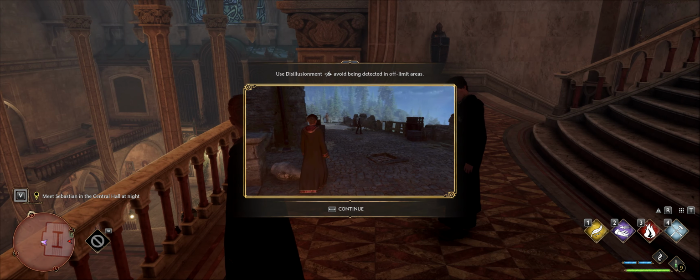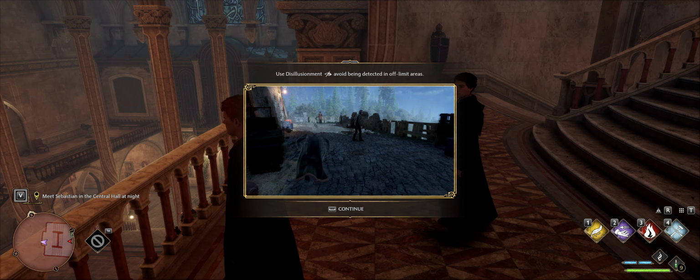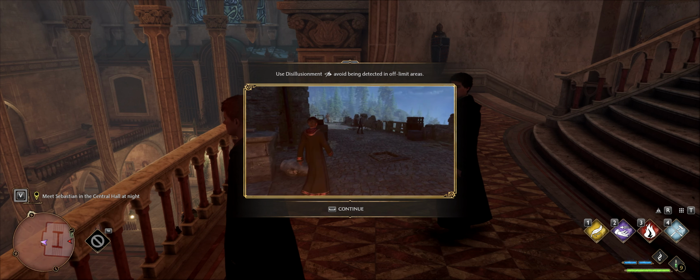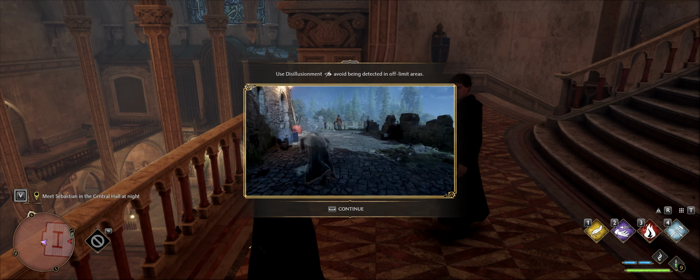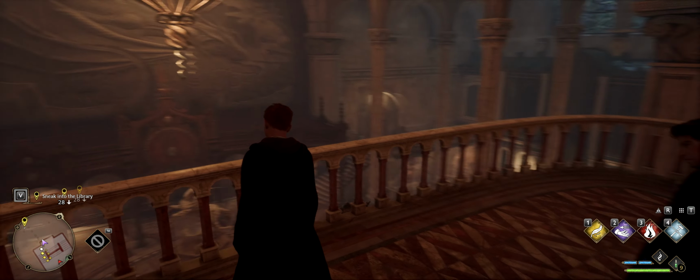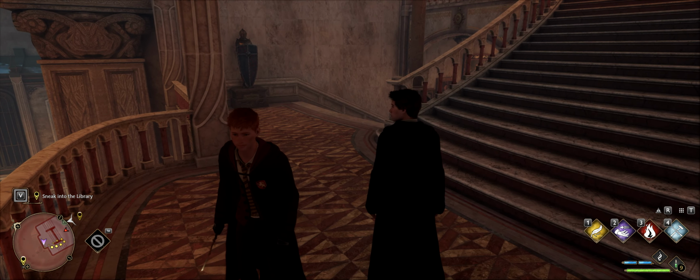Welcome back for some more Hogwarts Legacy. We're gonna do the main plot. So we're gonna sneak into the library, get a book for old Fig. Is that his name? Yeah. So here we go. We need to put it on here, don't we?